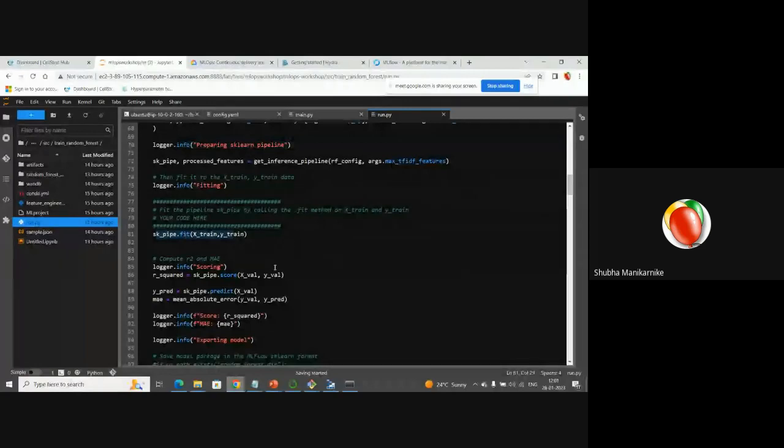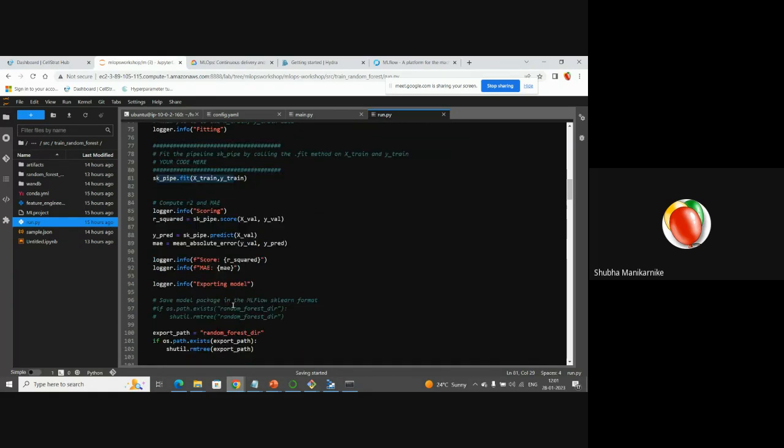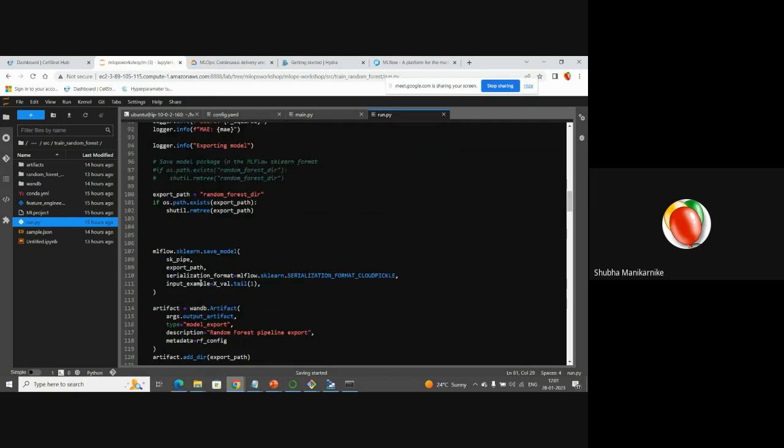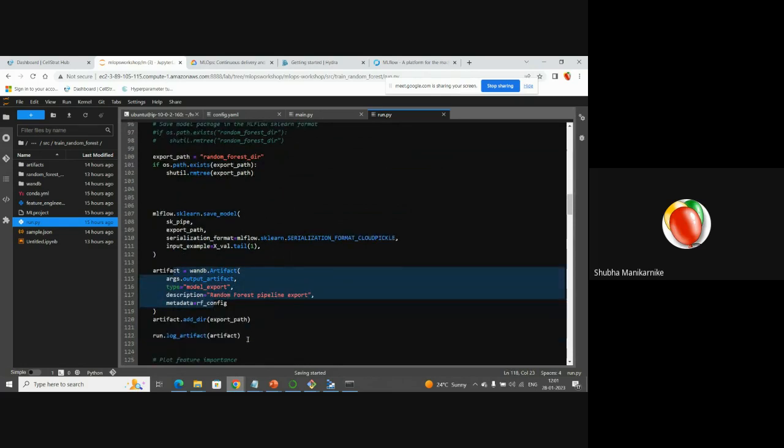If you scroll down, there is a huge code for creating a pipeline, and you will do some kind of scoring. R squared score is what is being considered over here, and you will log that info and save that model as an artifact inside your Weights and Biases.